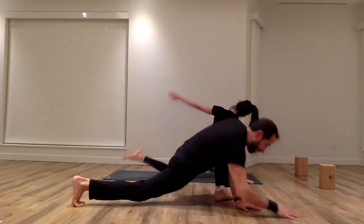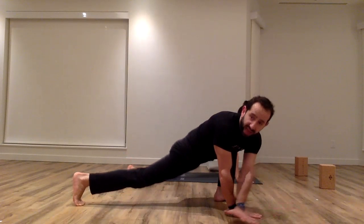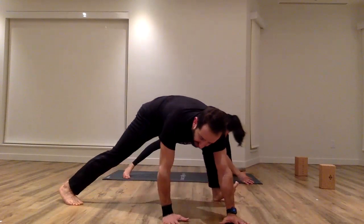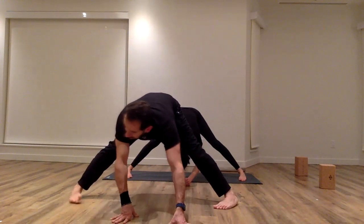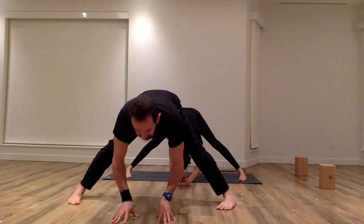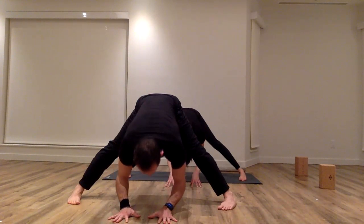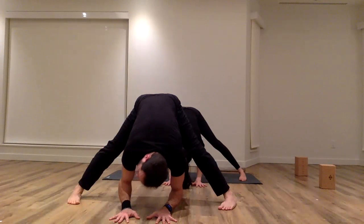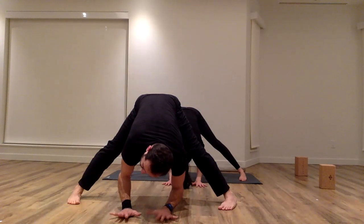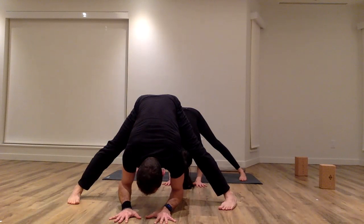Wherever you are, we're going to come back with hands onto the mat, nice and slow. You're going to begin crisscrossing the hands to the side of the mat, going to the other side, taking your time. Again, making sure that your toes are in and your heels are out. Take a deep inhale, halfway lift. And exhale, forward fold, stretch. Breathe. Here you're using the strength, sort of the friction on the palms as you push the palms to the side, getting your head closer to the earth.